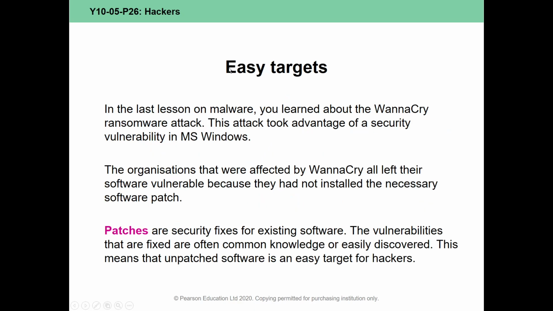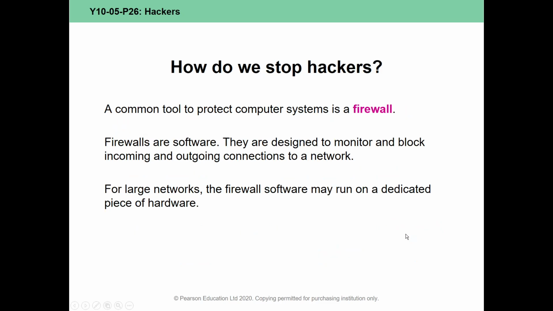Okay, some things are easier than others to hack into. There is no such thing as a completely secure system because every system is designed to be used, and if it can be used, it can be misused. Some things are easier to hack into if they are unpatched. Good, so we've just agreed that a patch is a piece of software that fixes a vulnerability. A vulnerability is a weakness that can allow somebody malicious, somebody with bad intent, to take over your computer.